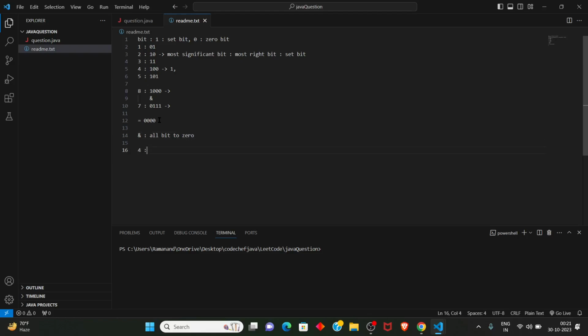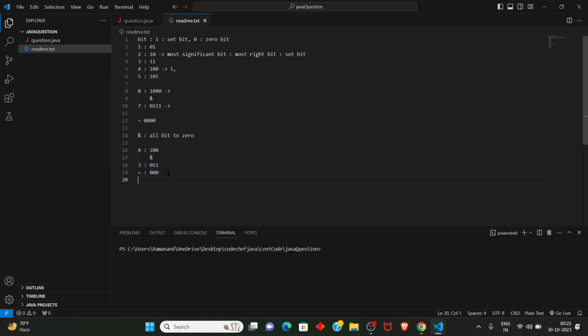You can try any of them. Suppose let's take 4. For 4 the bit format is 1 0 0, and for 3 the bit format is 0 1 1. If you do the AND of them, we get 0 0 0. Are you getting my point?